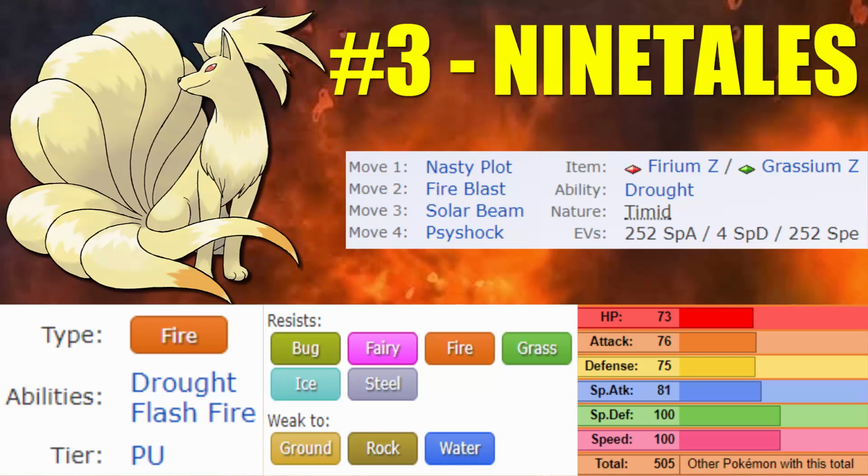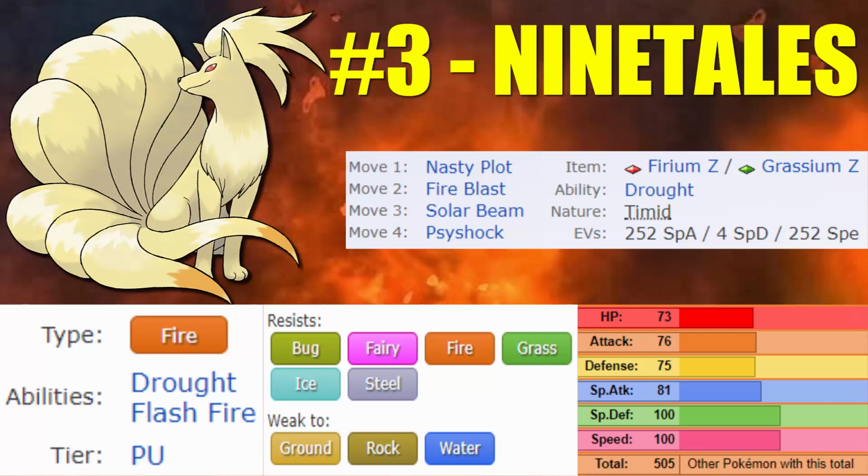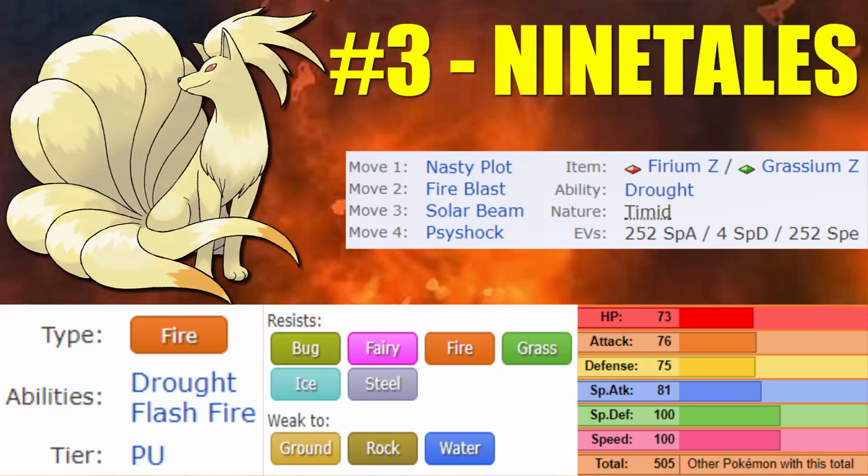Ninetales also has Psyshock, an 80 power special psychic move that uses the opponent's physical defense to calculate damage, which helps target more physically oriented Pokemon that Ninetales would otherwise not be able to hit hard. Ninetales also has valuable access to Nasty Plot, which can increase the already high power of its move by 2 stages.